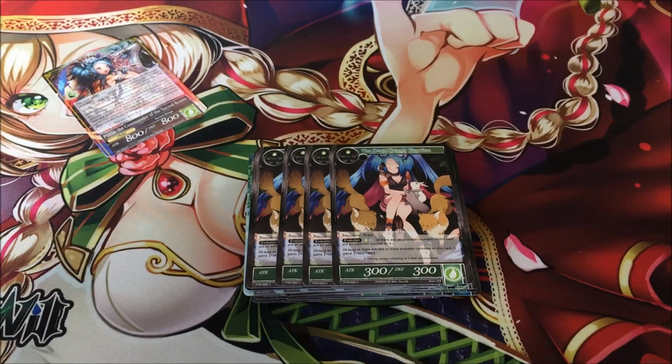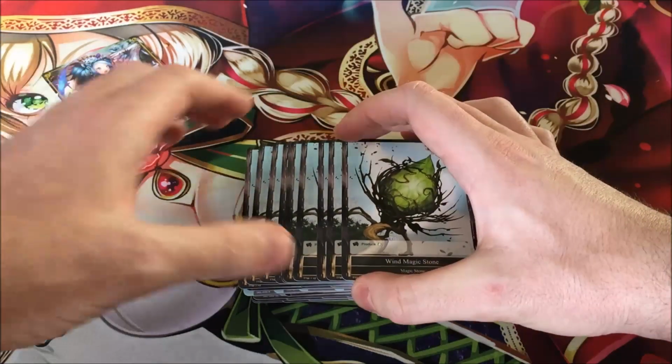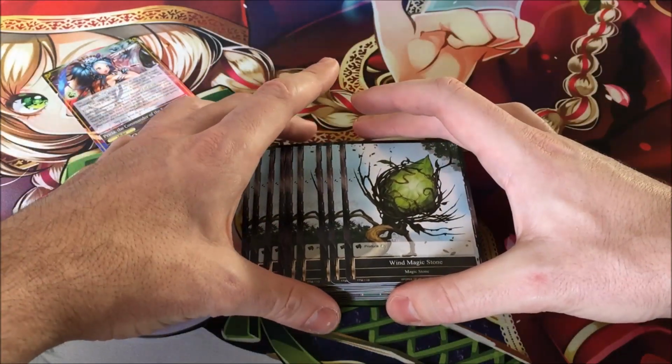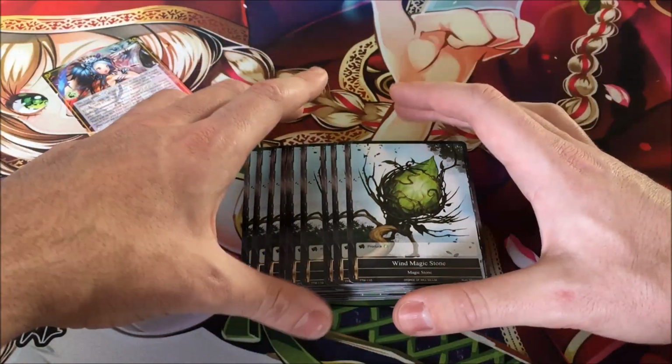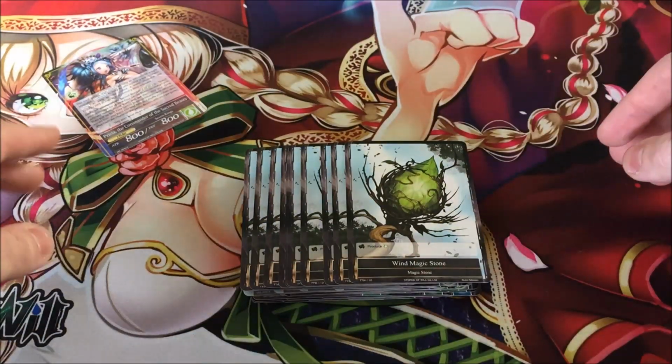And then we have our plain 10 Wind Magic Stones, also beautiful Twilight Wanderer stones. I actually think this is the most beautiful wind stone in the game. It's just absolutely incredible looking to me.